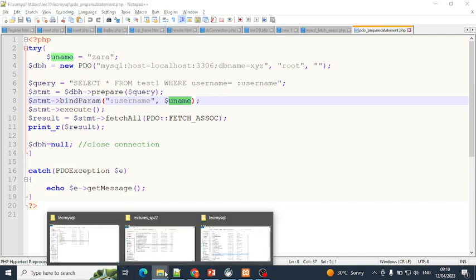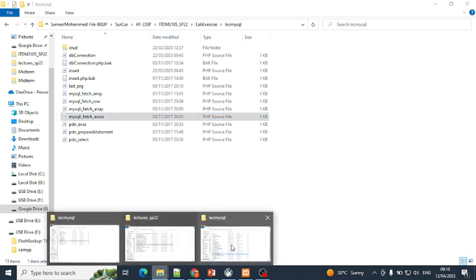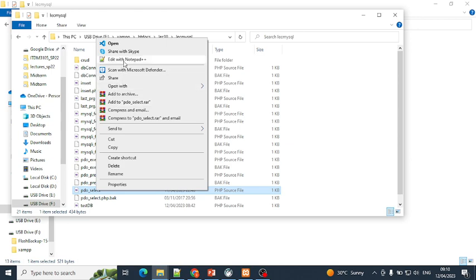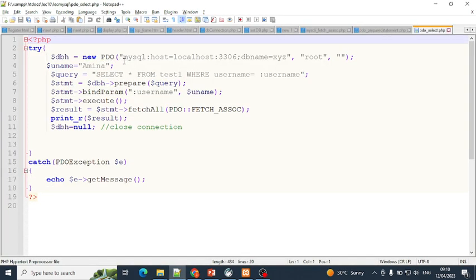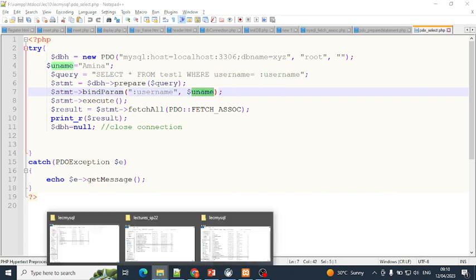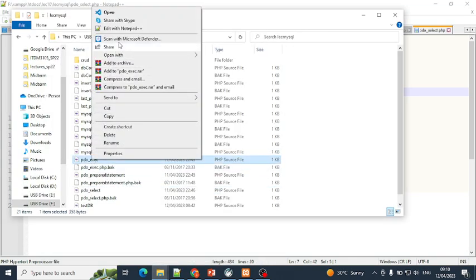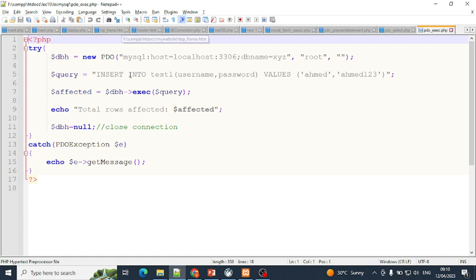Here is another example for you, the binding. See this one, another program. I am trying to select where username is equal to this one, and the username you are binding with. Another example is for insert into.